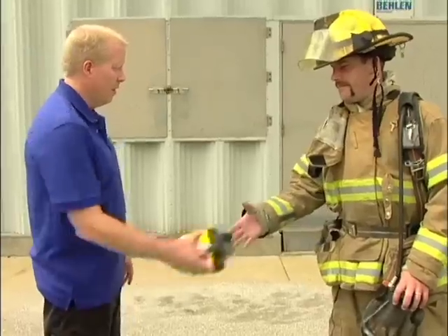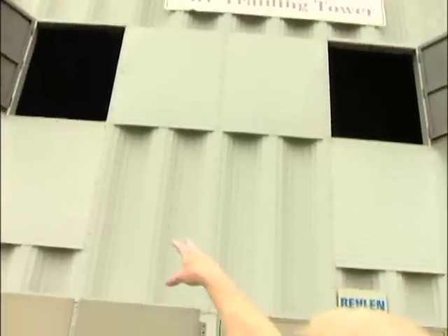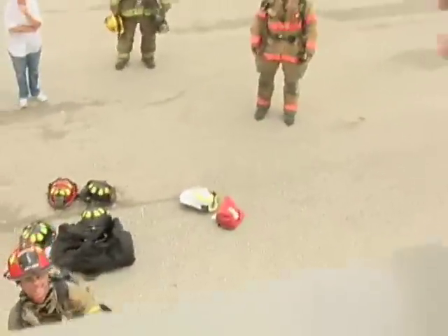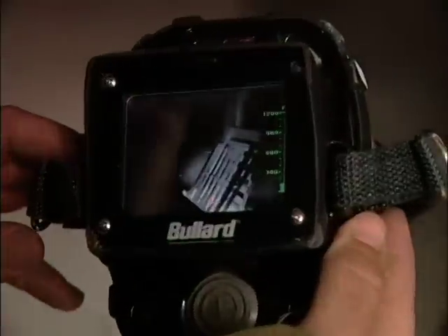Now we're going to put this thing to the real test. What do you guys think that is — how many feet from that window? 20 feet. We brought it out today to test it. Had my firefighters go to the second floor. As it bounced on the concrete, they picked it up. It still worked.